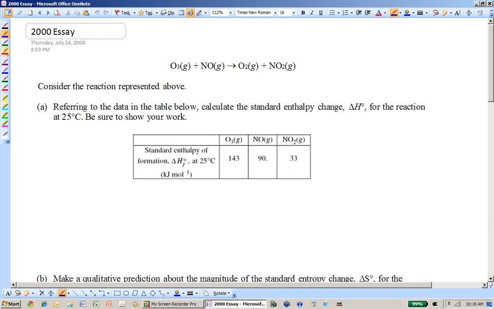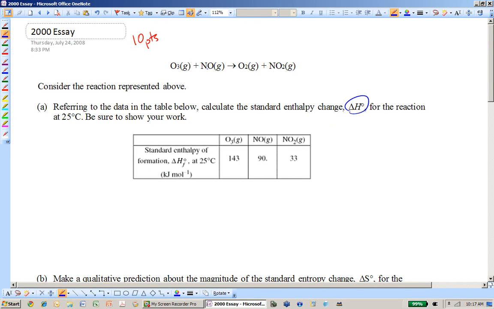We are moving into the 2000s, and so this particular essay was from the year 2000, Y2K, much hysteria. Everyone thought everyone's computer was going to come crashing down on New Year's Eve. But as it turned out, it didn't happen. So when we look at this, it was a 10-point question. We have everything in terms of gases. So I see this delta H right here right away and know I'm in the land of thermo.